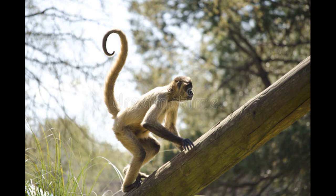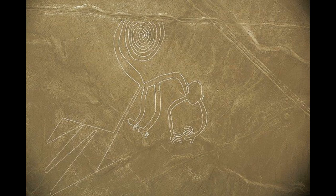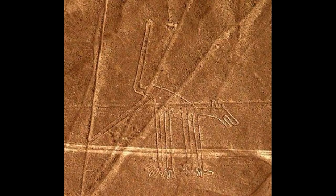All four monkeys tend to walk with the tail curved away from the head, opposite to that of the Nazca monkey. In this picture, we see a spider monkey hanging from a branch — the tail is curving towards the head, like we see in the Nazca figure. From the images I have observed, it seems like the tail only curves upwards towards the head when the monkey is hanging from a branch. So I am assuming that the Nazca figure is depicting a monkey hanging down by the tail. There could, however, be another reason for the tail curving upwards. From the scrotum area of the drawing, we can see a straight line pointing out, which could be an illustration meant to show the figure scent marking with urine. We can find a similar line pointing out from the scrotum area of another Nazca mammal figure known as the dog.